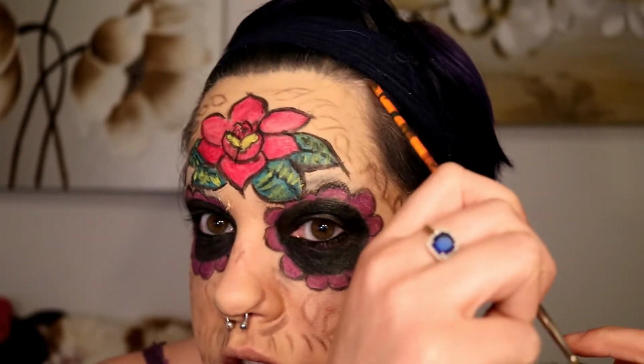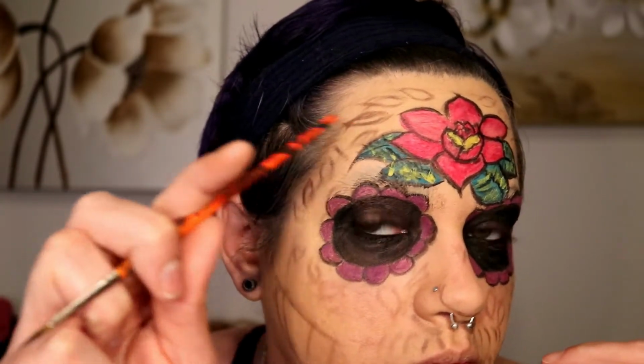So what I'm going to start doing is these little paisley looking things, and I'm going to fill them in with a blue, and then I'm going to do the same thing that I did with these and go in with black and yellow and mush it up a little bit and make them look a little dirty. So when we come back, I will have all these little accents done up, and then I'm going to start working on the mouth.